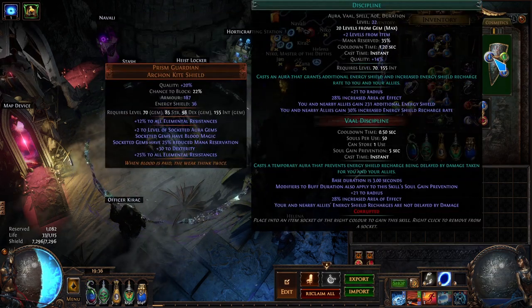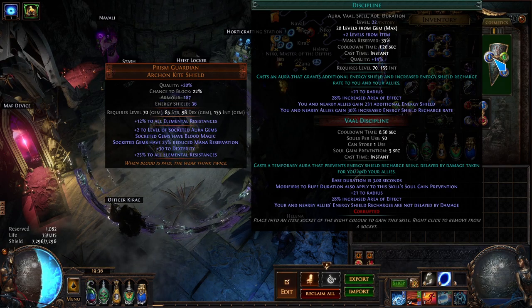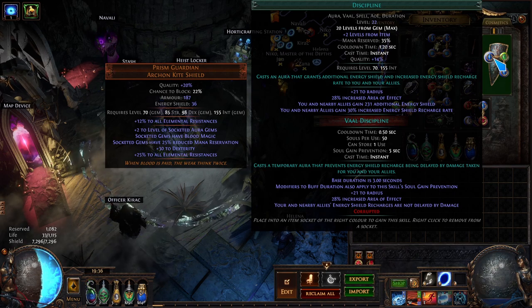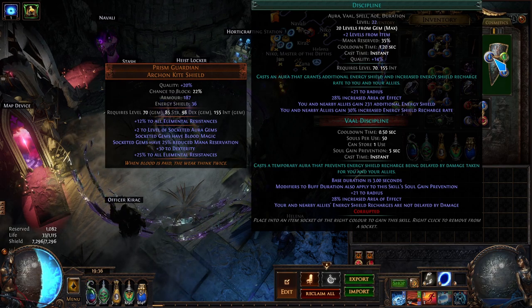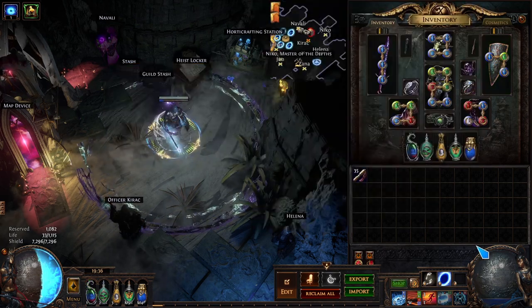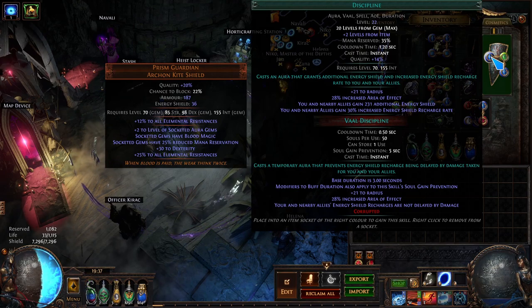Okay, next up in the Prism Guardian, we run three auras. We run Discipline, and make sure you run Vile Discipline. Vile Discipline is basically a health pot or an emergency button for energy shield builds. It's very, very important. It stopped me from dying countless times. I can't even count how many times I've been saved by Vile Discipline. And you want it on a key that you can easily press. For me, it's just spacebar because it's such a good panic button. So I highly recommend you do that.